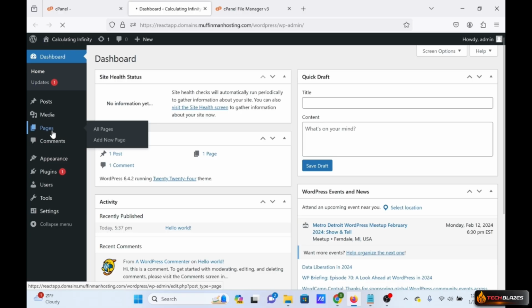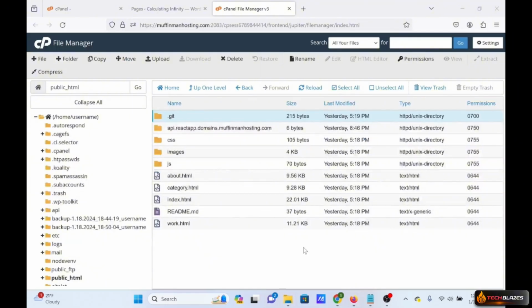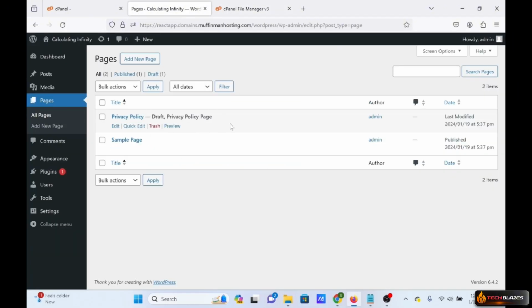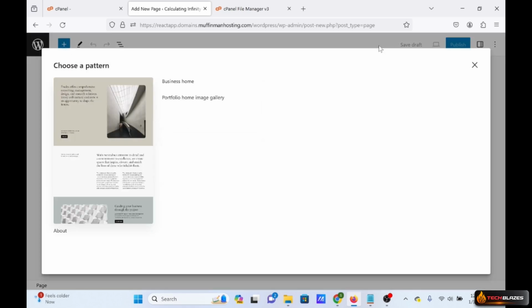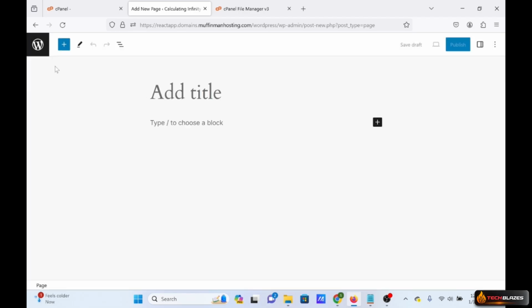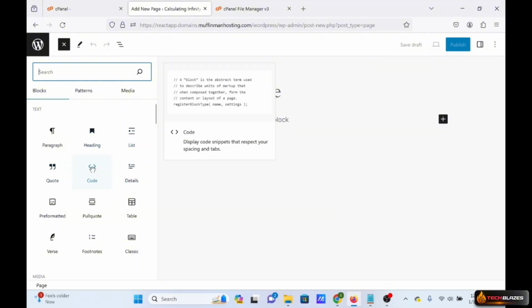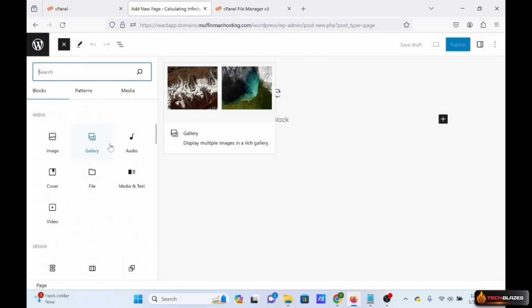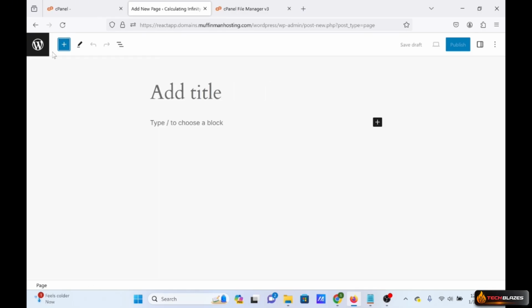So pages is where you make website pages. So this is a website page, and this is where you can make a website page. If you wanted to add a new page, you simply add a new page for your website, and you get this cool pop-up, and it will have you choose a pattern that you like. I'm going to say no pattern for now, and we'll just click add. And so you can add a paragraph, a heading, a list, details. You can add your own code, quotes, media, images, audio, all this fun stuff. And so you guys feel free to play around with this.